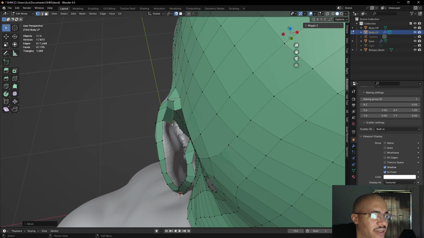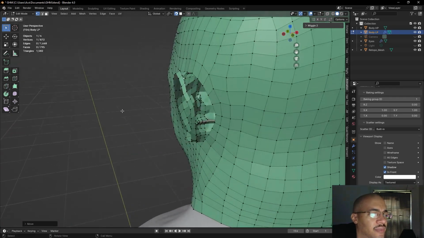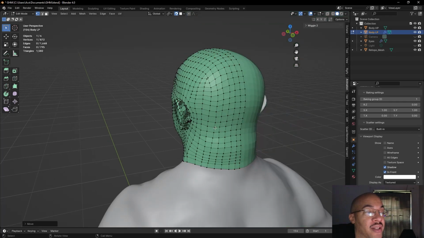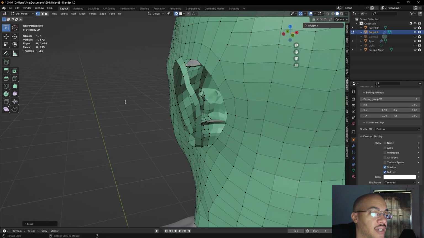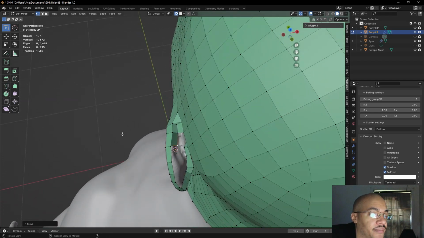That's kind of a weird thing there, but I'm pretty sure when I bake that, it'll be fine, because this retopology isn't the final retopology. I realize that it doesn't stop here. Now I don't have to do anything else once this is done. But when I do the multires and bake the normal maps, all this will be changed into a more complex retopology.